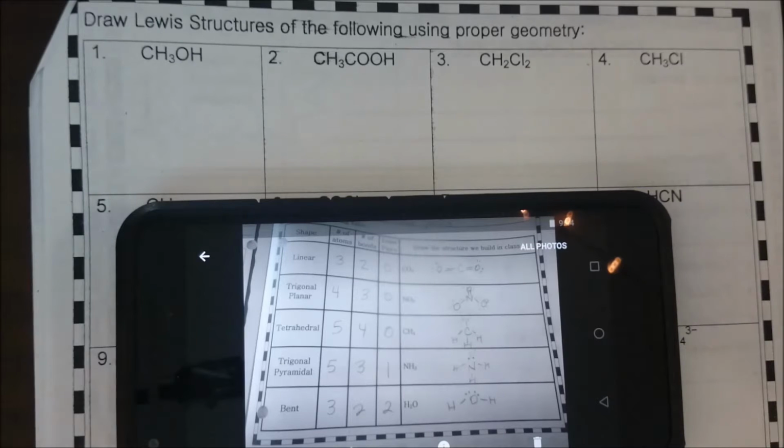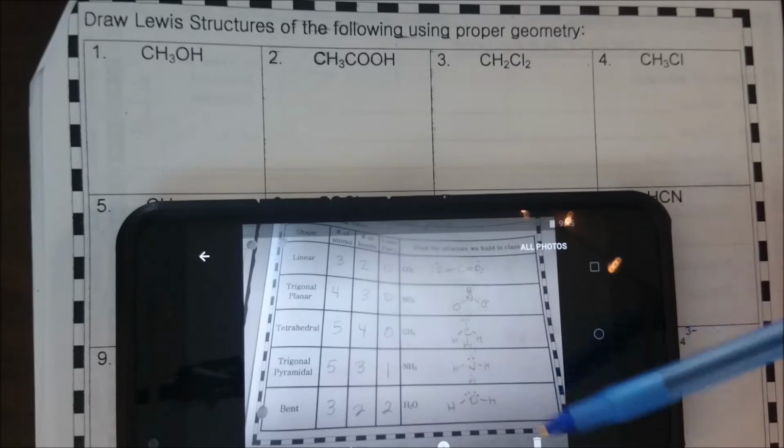Okay guys, so this video is for after you have seen me for the molecular geometry table at the very bottom. So we have already worked this out in person. We've looked at the models, seen the shapes, okay? And then we've also seen how to draw them. So please don't watch this video and try to do this assignment without seeing me and having that experience first, or this is going to be very hard for you.